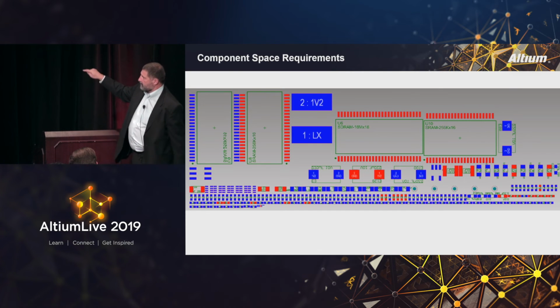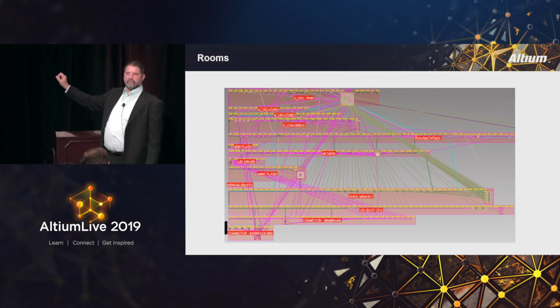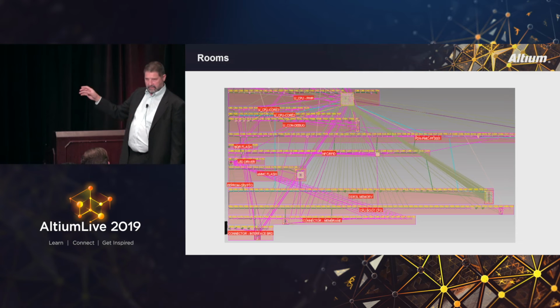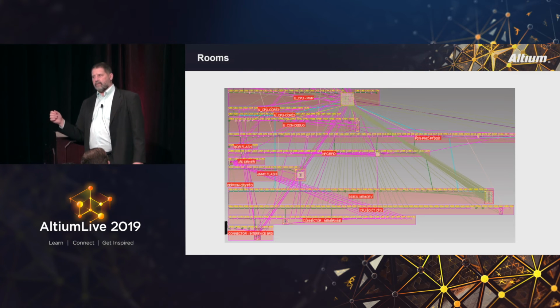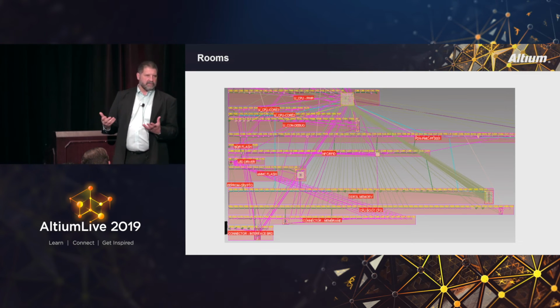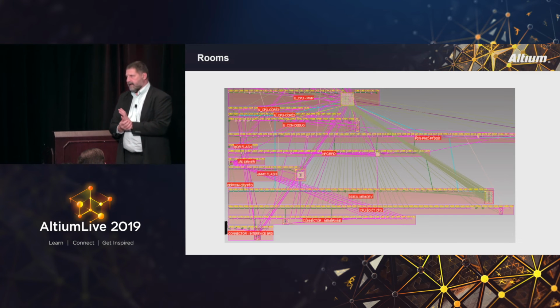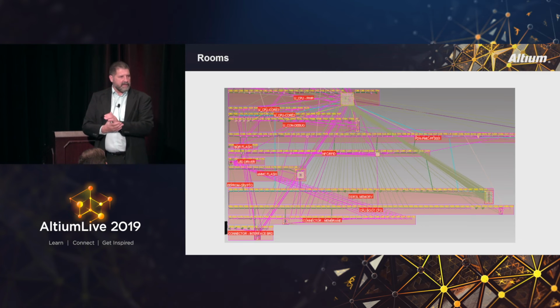So let's go back to the previous slide. Now that we have these different rooms, what we want to do is locally place these so that each block is as efficient as possible for that functional block. And by doing that, now you've essentially created the puzzle pieces that are going to fit into your board. I've seen a lot of different methodologies. I generally will follow that in about 90–95% of the designs I do.